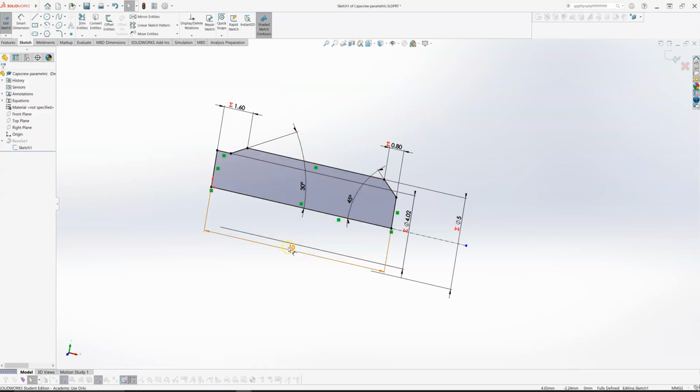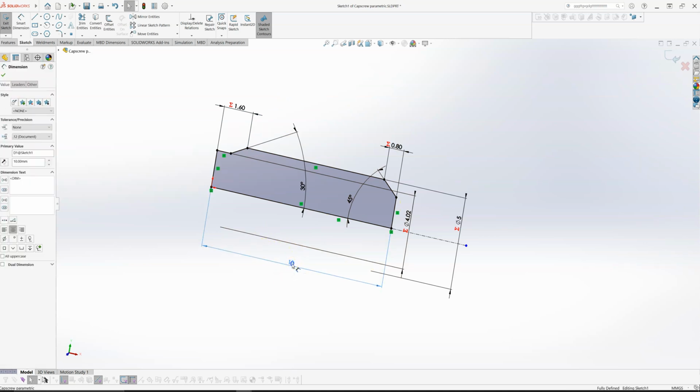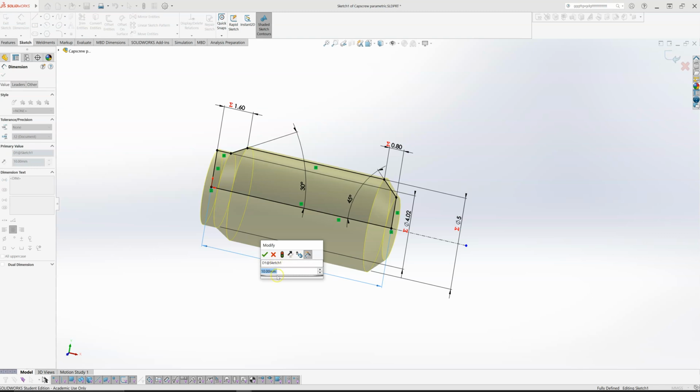And the last one I want is the length of the overall screw, and that is going to be a new global variable again, equals capital L, and create a new global variable called L, which has an initial value of 10.